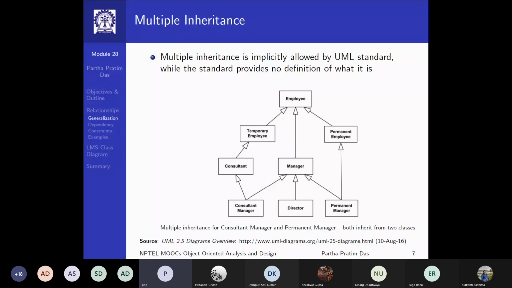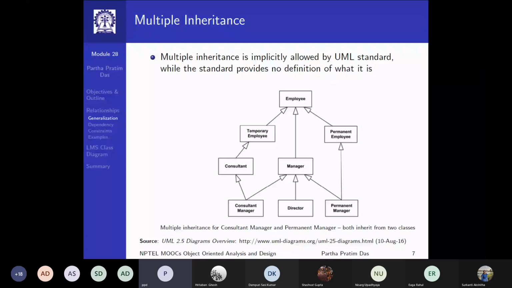It allows it, in this diagram it allows, but the standard has not given a semantics for what is employee in permanent manager. Is it taken in this path, or is it taken in this path? Is it a unique employee here, or it could have actually two different instances? Question is, what does it mean, and so on. So there are inherent questions here which UML leaves open, because some people prefer to use multiple inheritance severely. It has advantages too.